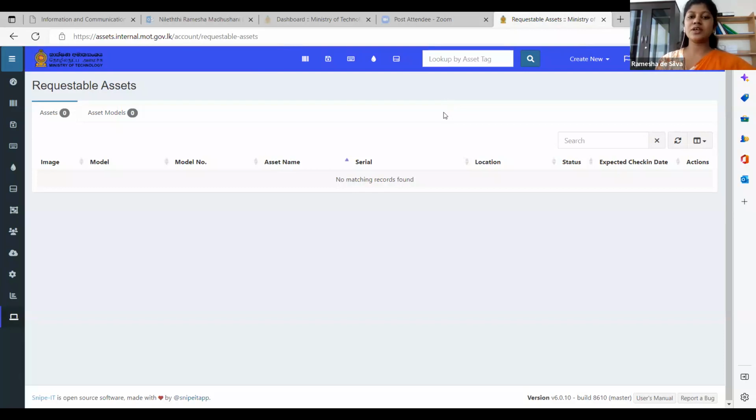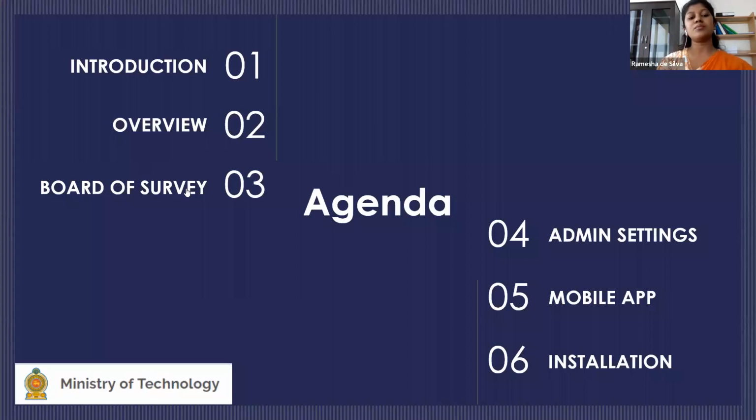Okay, this is a quick overview in our Ministry of Technology Assets Management System. Then let's move to step 3, how to do the board of survey.